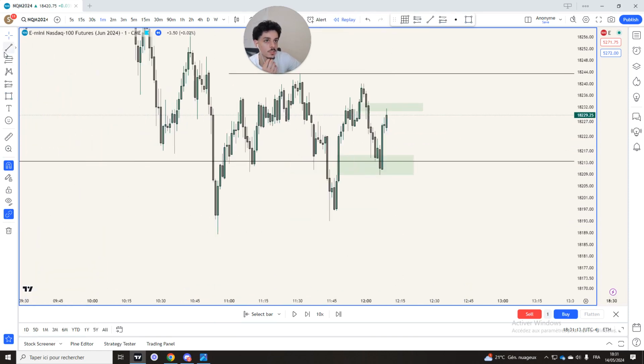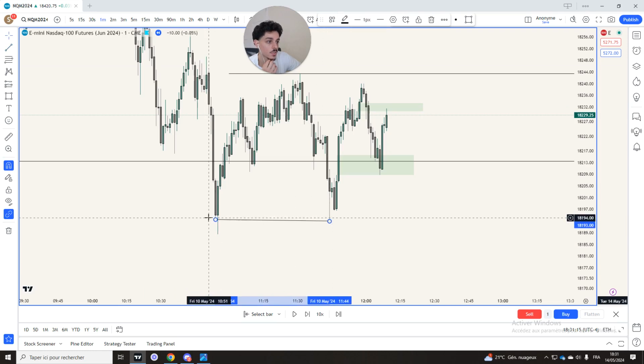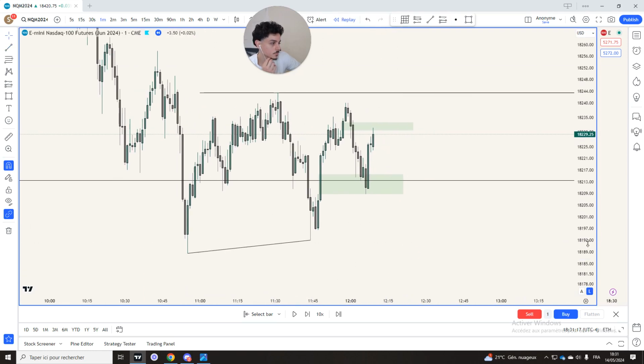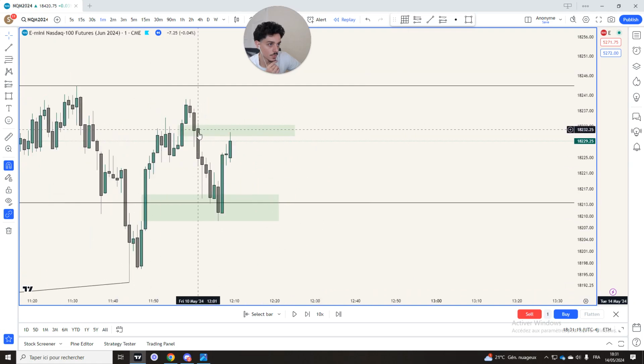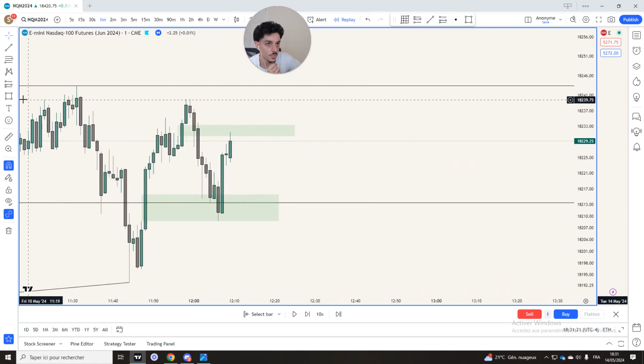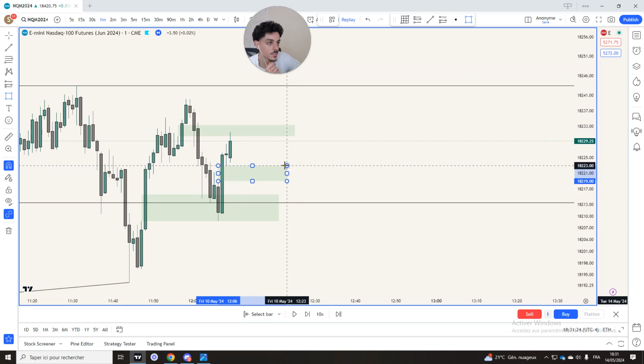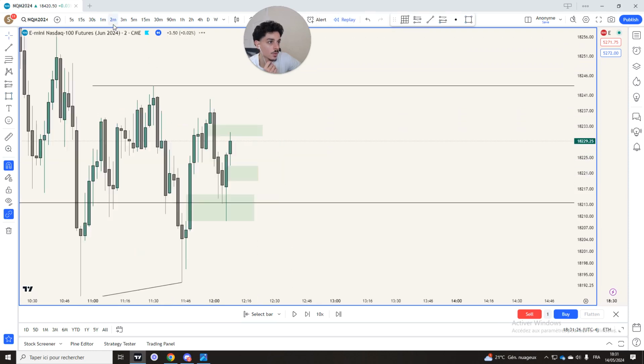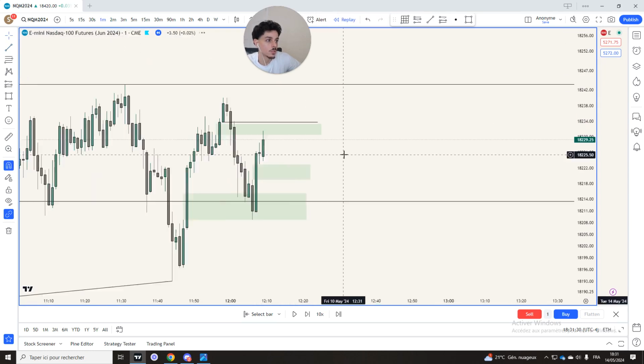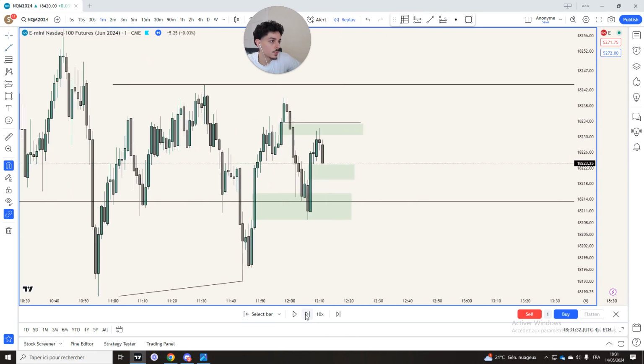Now remember, we had SMT at this low. We had SMT at this low for extra confluence. So here you're holding a fair value gap like this. You wait for that 2022 model, and you could definitely enter inside of this fair value gap here, or an inversion. So you could enter off that inversion here. So here, boom, what I would have done here was enter inside that fair value gap.